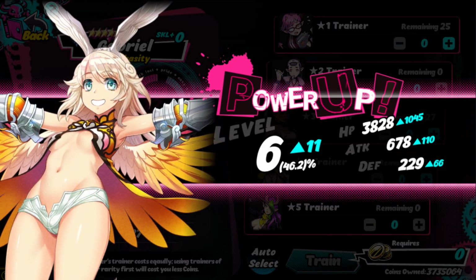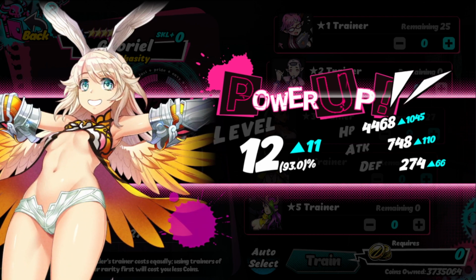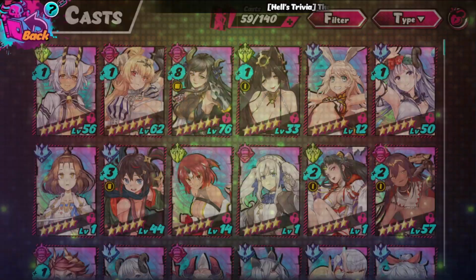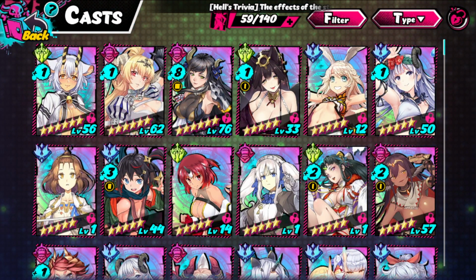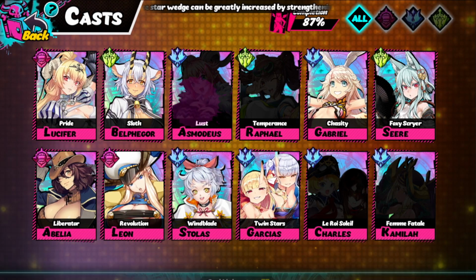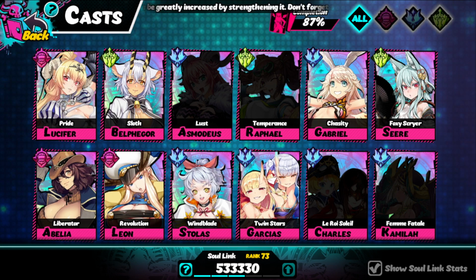Super cheap. You're up to 12. Now this is going to cost you your trainers. So keep in mind that you should be doing this unless you don't really need the trainers where you want to level at, or you want to sacrifice that to get this power.